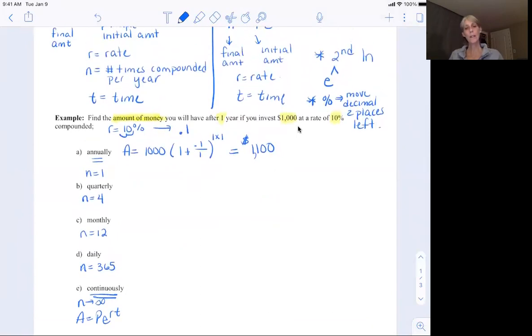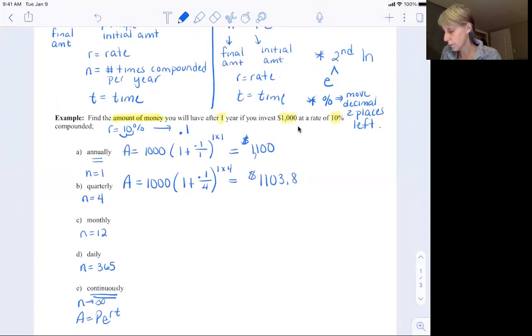Now I'm going to give you a few minutes. I'll write down the work and I'll show the work, but this part of the lesson you should be able to do pretty much on your own. I want you to get a feel for plugging the numbers in. If you have to pause the video and stop at any moment, that's fine. Generally speaking, we usually go to 3 places, but with money, we're going to round to 2 places.